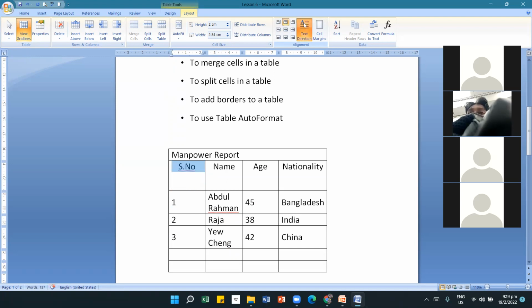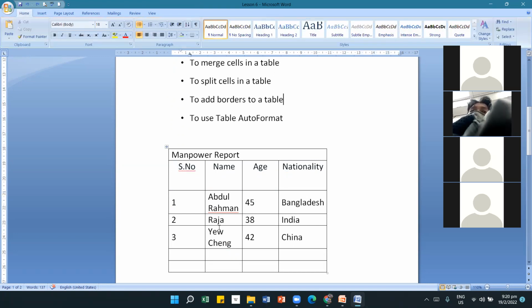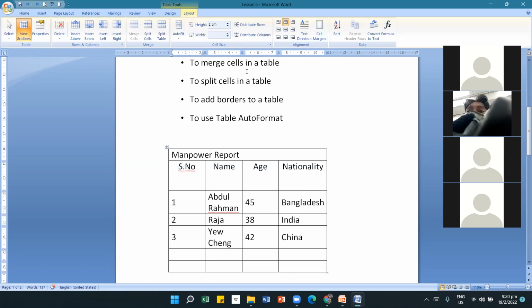It goes rotation. So you can see sometimes your supervisor may be having some document where the text is like that. So this is how it is made. You can do it for everything also. So it's possible to do like that. Okay, so this is how you do the cell alignment.